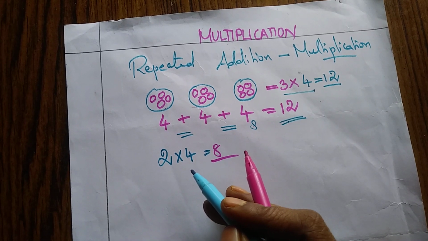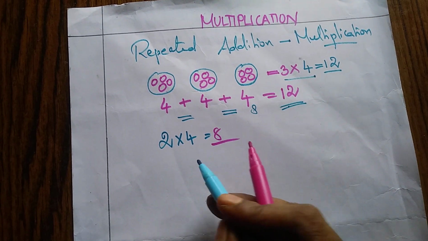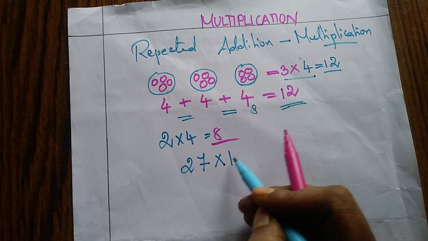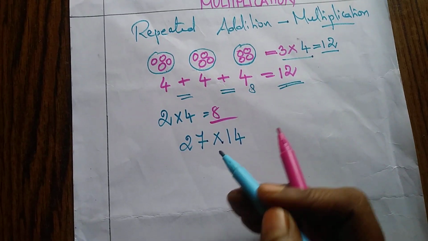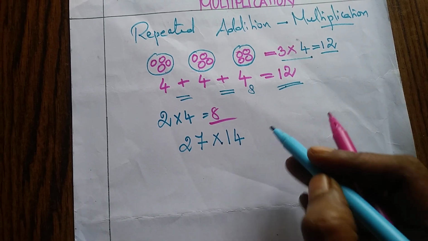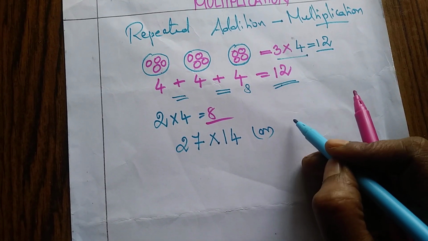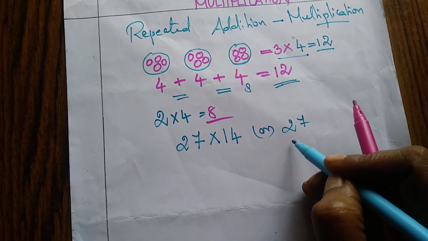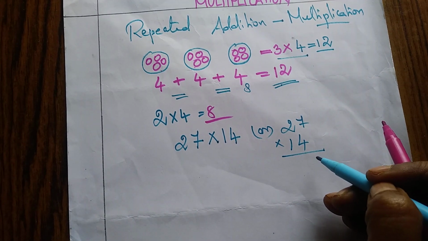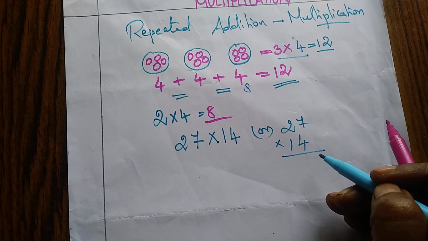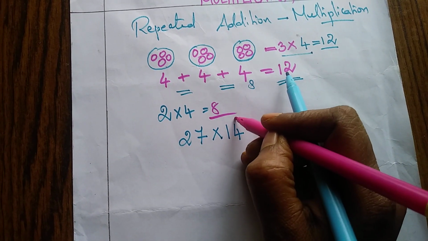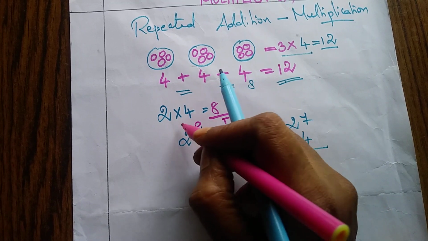Okay, children. Now let us pass on to the two-digit number. For example, 27 multiplied by 14. If they have given this in a linear form, you can do it in linear form, or you can write it in the vertical form. This is the linear or horizontal form, and you can redo it in the vertical form. Whenever we get a double digit or three digit number, the first rule we have to maintain, children, is to put the place values properly.